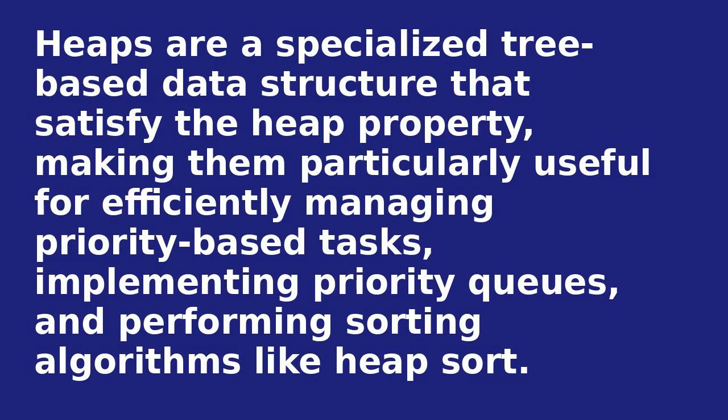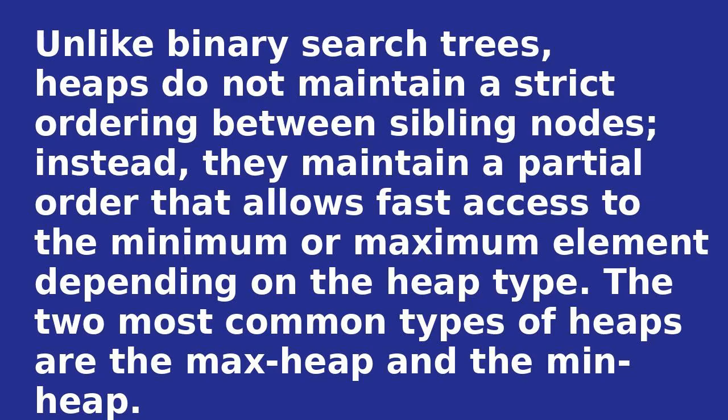Heaps are a specialized tree-based data structure that satisfy the heap property, making them particularly useful for efficiently managing priority-based tasks, implementing priority queues, and performing sorting algorithms like heap sort. Unlike binary search trees, heaps do not maintain a strict ordering between sibling nodes. Instead, they maintain a partial order that allows fast access to the minimum or maximum element depending on the heap type. The two most common types of heaps are the max heap and the min heap.